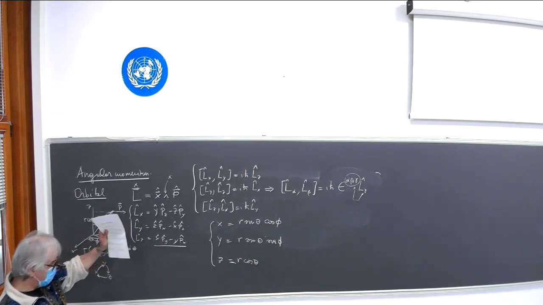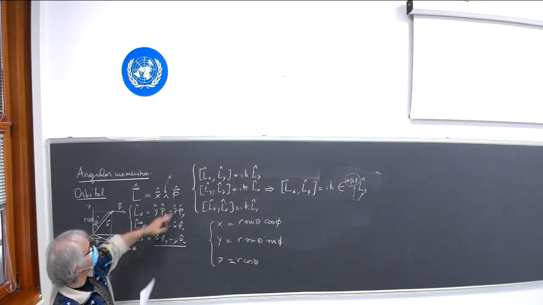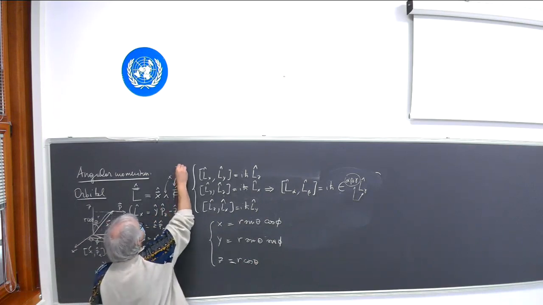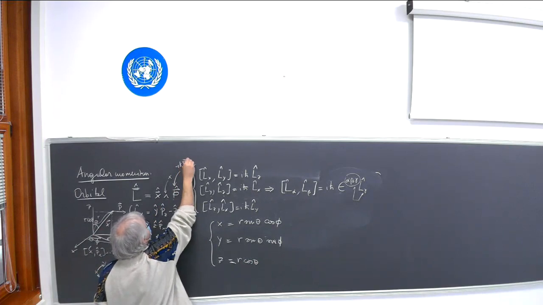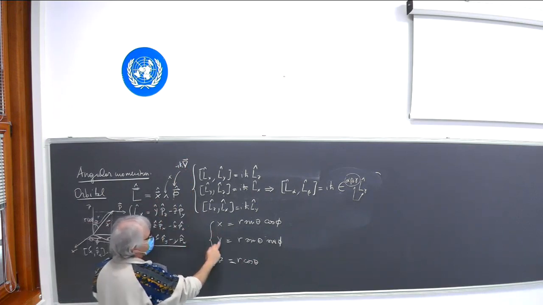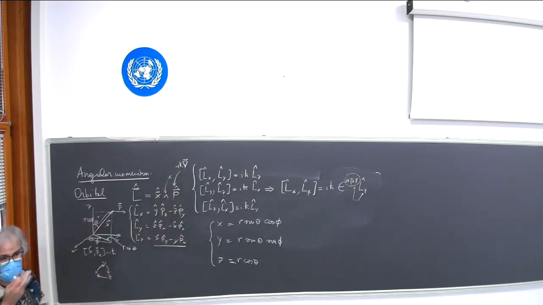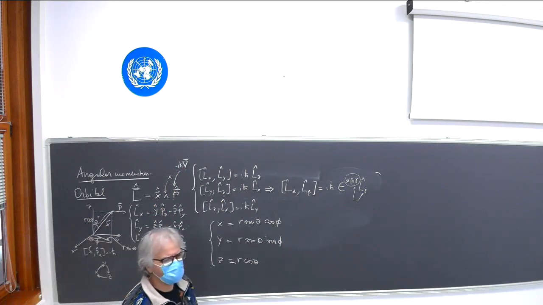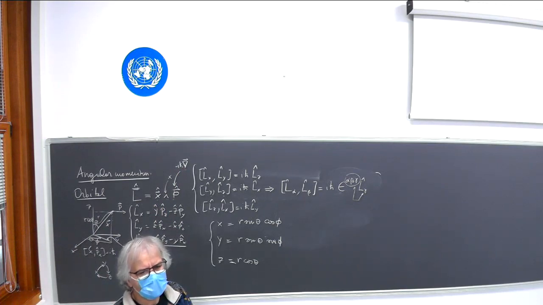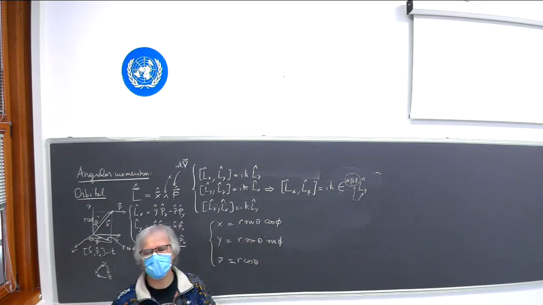Now, what I want to do is to change variables in p. Remember that somehow this object here is minus iħ times the gradient operator, right? So x, you change variable from Cartesian to polar in this way, but there is also a change of variables in the p, in the derivative, which is much more annoying. Obviously, you can just go and look with Google, for instance, what is the expression of the gradient in spherical coordinates.